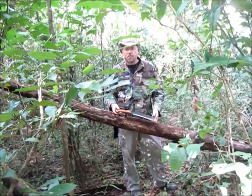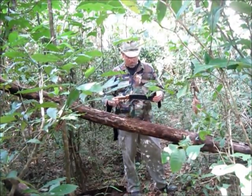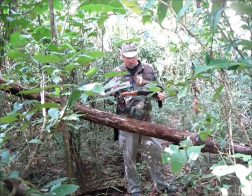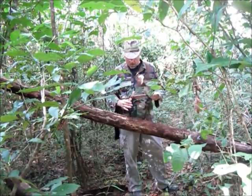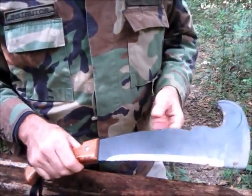We're going to take this thing apart right now with the model 481 Woodsman's Pal. This is the standard model with the ash handle. Extremely comfortable handle to use. I really enjoy the handle on the Woodsman's Pal. Come on, let's get a close up here. This is the 481 model of the Woodsman's Pal.